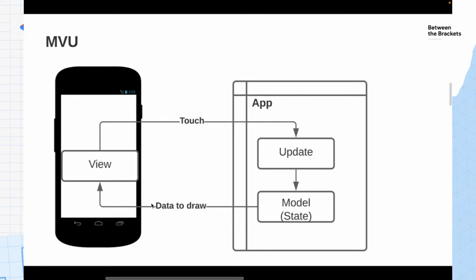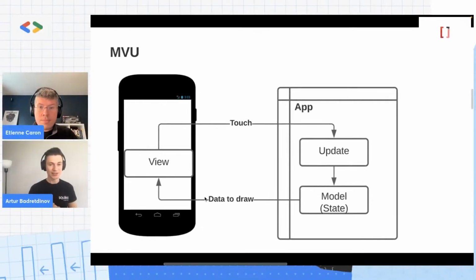And you see this big block of update. That means that we handle the touch, and we get to the model. The model understands that the previous state was like this, and the action was like this. Probably I should go to the backend, and show the state to the user. And this state gets to the view to be drawn. This is MVU in two words. You can see that we have the view on the phone part, we have the updated model state in the app, and of course the view itself will be handled in the app as well, but to make it more visualized and clear, this is one way to look at it.